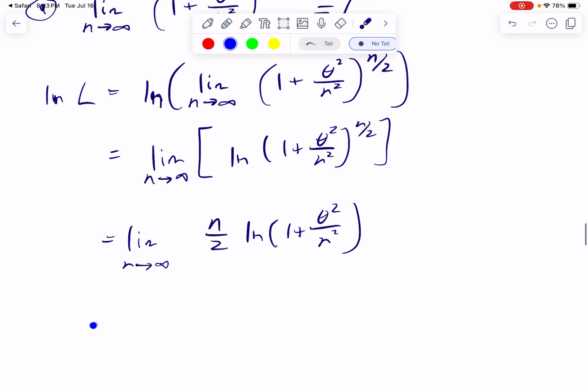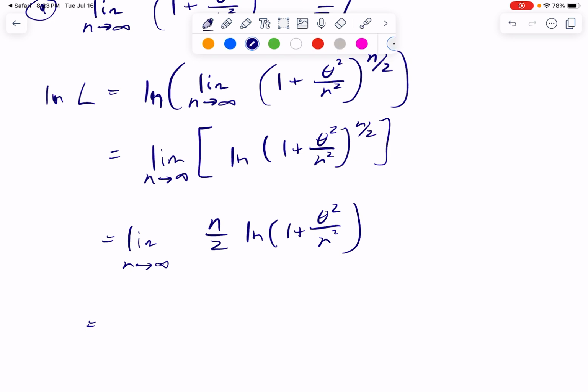So now I am just going to do little tricks here. This is an indeterminate form. This part is getting infinitely big. This part is getting closer and closer to 0 because this is getting close to 0 and it's like we're taking natural log of 1. So we have something that's getting bigger and bigger times something that's getting tinier and tinier. By intuition alone, we don't know what's going to win.